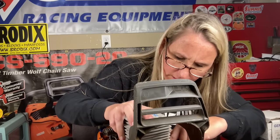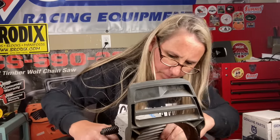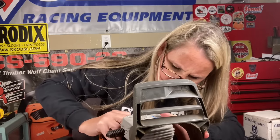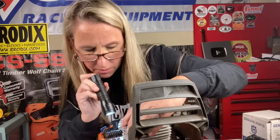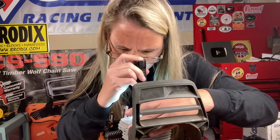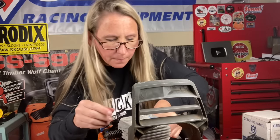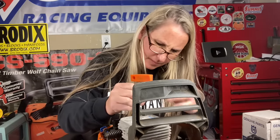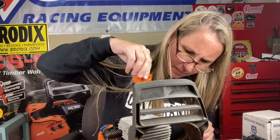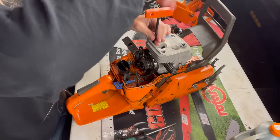Making sure your gasket is lined up is important because you don't want to booger it up. Double check on them holes, making sure they're lined up with my gasket. Looks good. Put my screws in. Try not to drop it down by the flywheel. Wouldn't be the first time. Oh, it's coming down out there now.